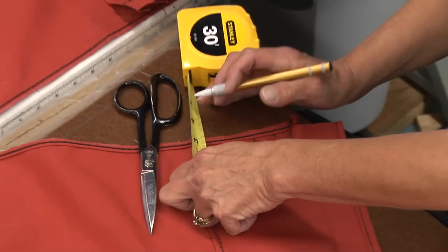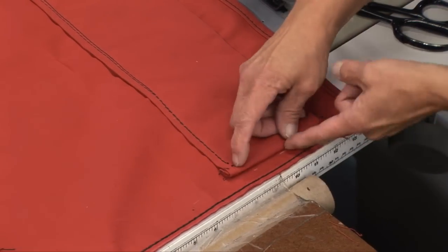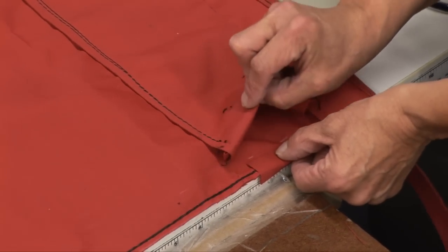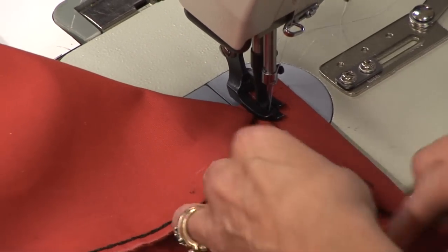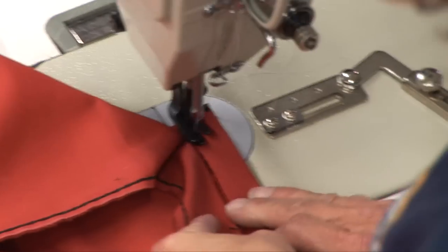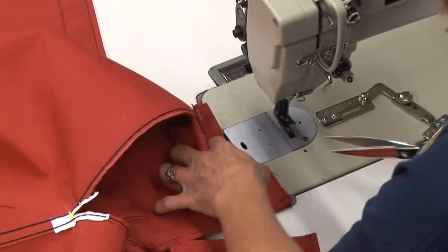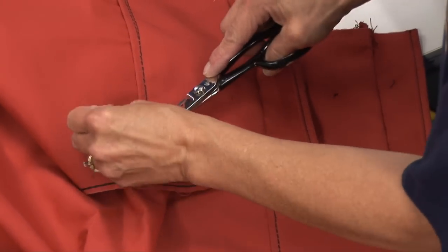Now we'll create a double hem on the ends of these sleeves — fold over and over again. Then you're right here at your three-quarter inch mark so that when you come up with your binding it'll be out of the way so that you're not catching your pocket, because this has got to stay open. You can't sew that shut. Now just sew a straight stitch right along that double hem. You're going to be sure and back tack whenever you start and stop your seams. Which made a nice seam across here. Now we'll just tack the pocket in place and tack them back down.